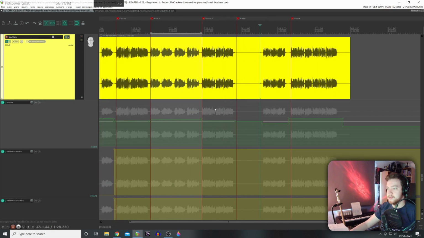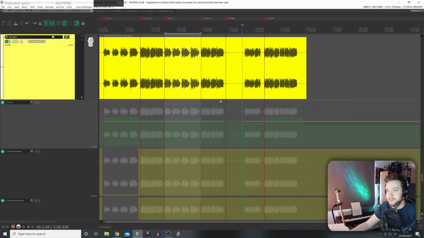So the backing vocals are actually closer to the front than the lead vocals at this particular section. You can see here that I also sort of did it in the opposite way. I've brought the chorus back a little bit. During the chorus section, the vocal's actually further back rather than the verse where it's pushed forward. That's because during the verses, I want the vocal to sound closer, whereas during the chorus, I want the vocals to sound further away. And I still have a couple of things, like I said, I'll get to in a second, that I'm going with.